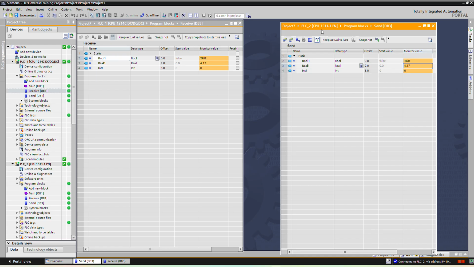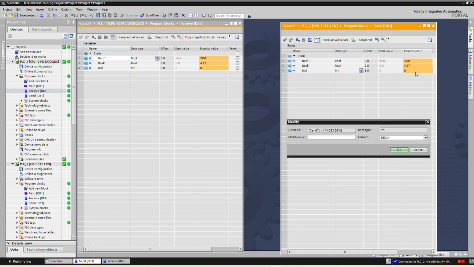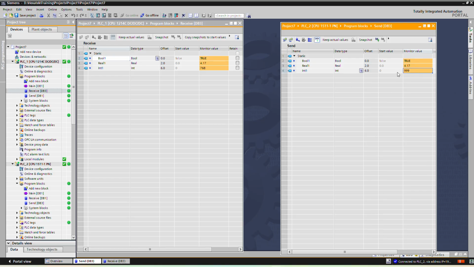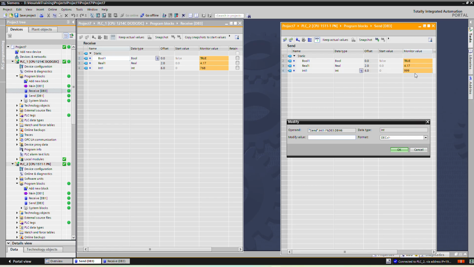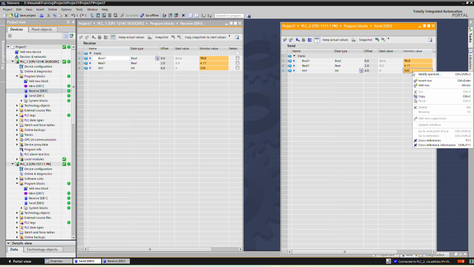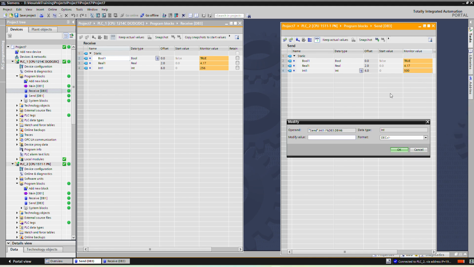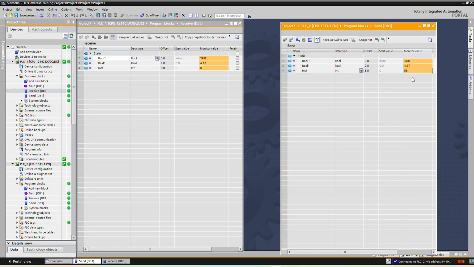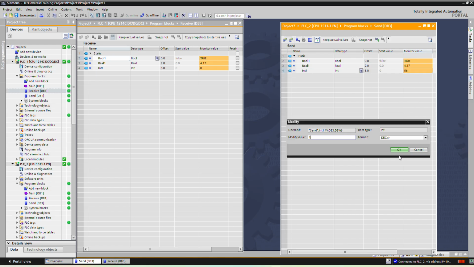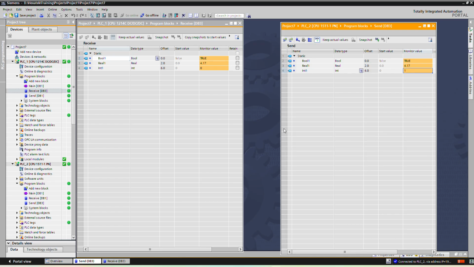So here you can see the 1200 series, and this CPU is 1500. So in the same way, I think we have used 7 byte, we have to use 8 byte.